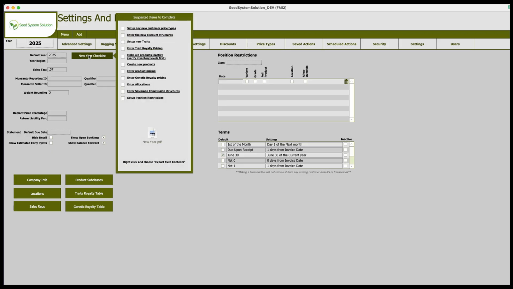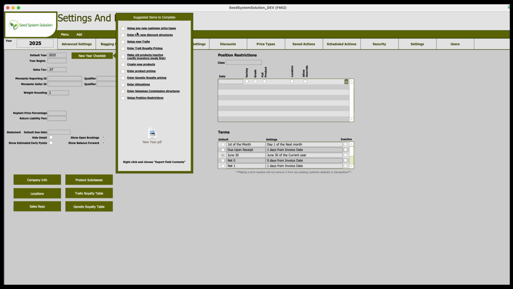Next to this default year, there is a checklist, as well as a PDF that gives you most of these steps. There have been slight changes in some of the things, such as genetic royalty, entering in the discount setup layout has changed minorly, and I will cover those. But otherwise, this PDF will cover most of these options here as well. For each of these, you can check the checkbox when you have it complete. It is not necessary. This is for your own tracking purposes so you know what has been completed within your company. All of these are also hot links, so it will take you to the section when you click on them.